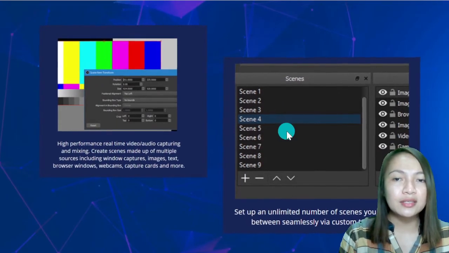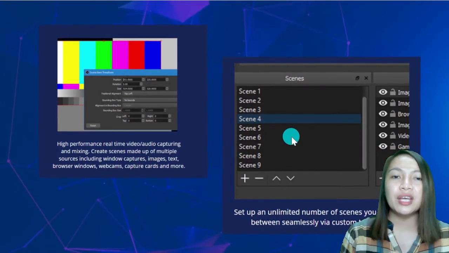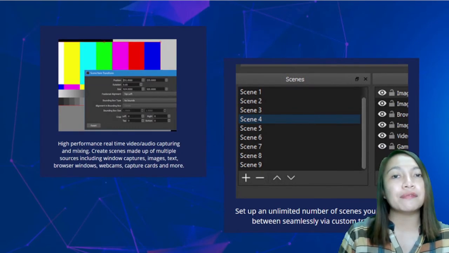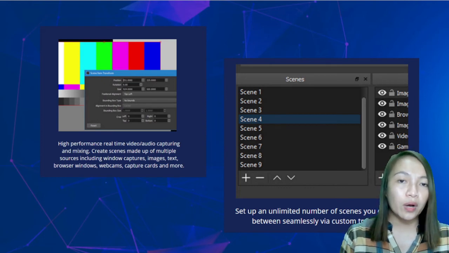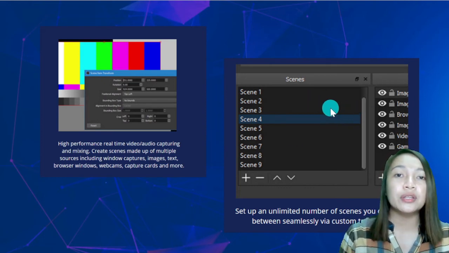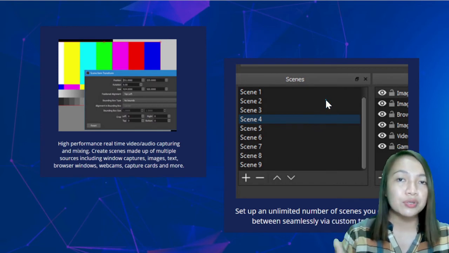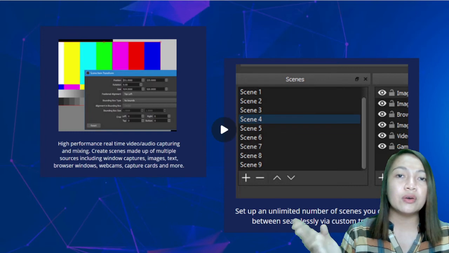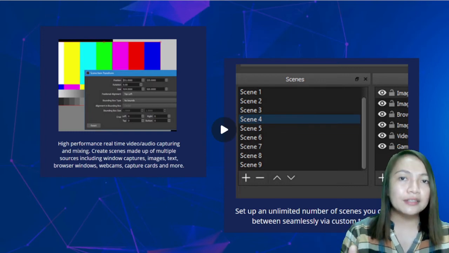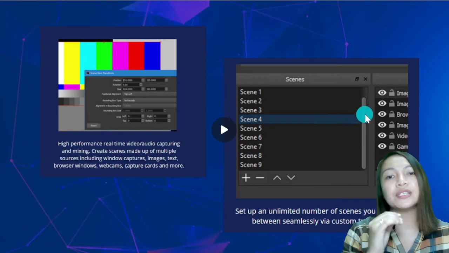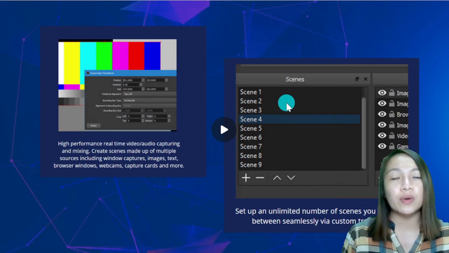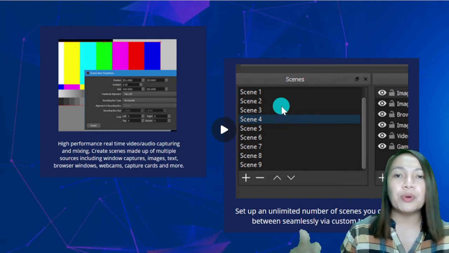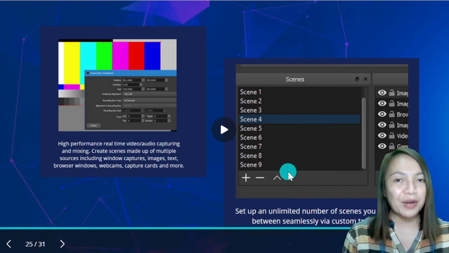So here in the scenes, you can add as many scenes as you want. The advantage of OBS is that you can prepare ahead of time whatever you are planning to live stream. For example, for scene 1, you can add the sources that you want if you're going to play or live stream your video, or a pre-recorded video. You just have to prepare it in the sources and then rename scene 1, for example, Brigada Eskwela launching. You can rename it here. And for scene 2, for the next day, you can have your project watch and so on and so forth. So you can prepare that ahead of time.